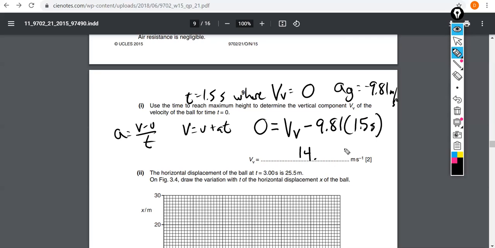Okay, 14.795. I might just call that 15, maybe 14.7. The mark scheme will probably credit this. If we think about the significant digits, 1.50 seconds, I guess we pulled that out of the graph, so we could be more precise. It's exactly 1.50 seconds, and 9.81 is 3 significant digits, so we'll report it.